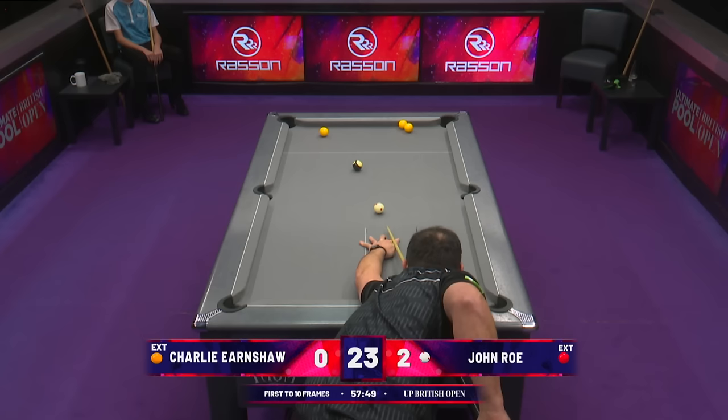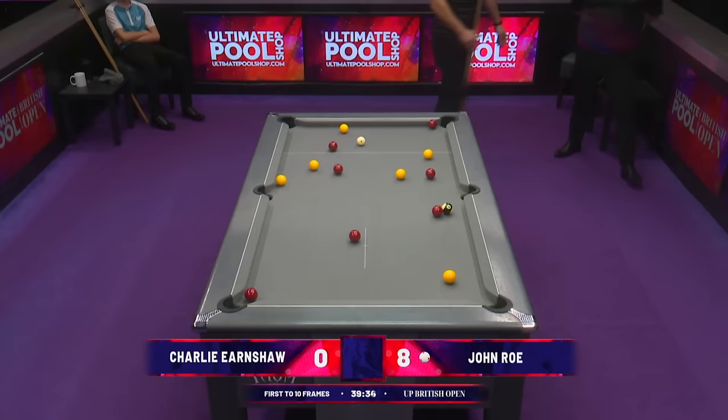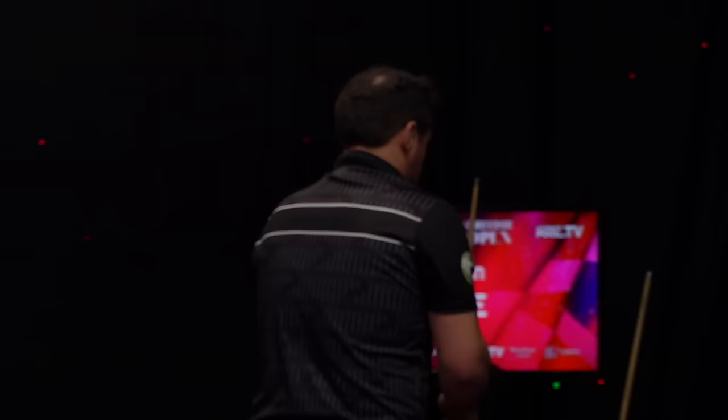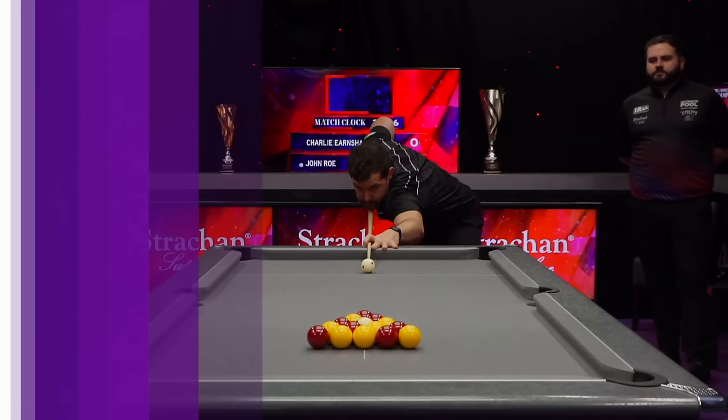And that is 3-0 in the blink of an eye. And that last frame summed it up. Sometimes, how can you win when your opponent's just breaking like that? I mean, look at them yellows. He's got probably one tough ball, and that's the black. That's the eight ball, sorry. So... Yeah, and John actually mishit that break.